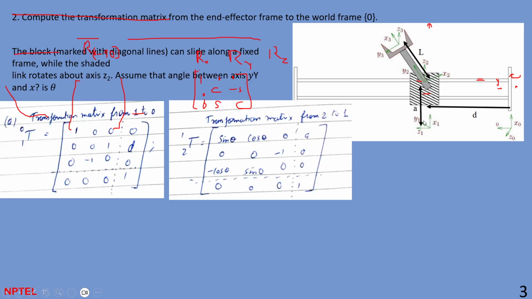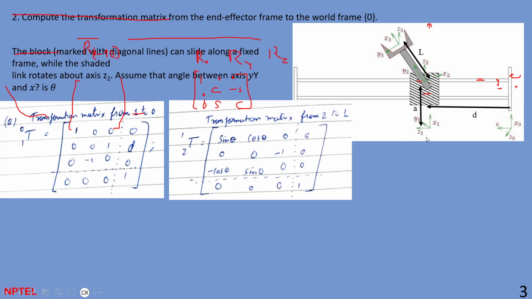So when you go from, let's say, frame 1 to 2, what transformation do you need to do? You can see that along the x1 direction you need to translate by A, right? And when you compare the x1 frame of frame 1 and frame 2, you will find that some sort of rotation is happening here, right? So what kind of rotation is happening? You need to look into that.